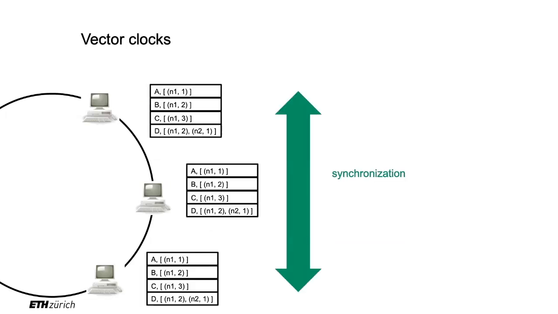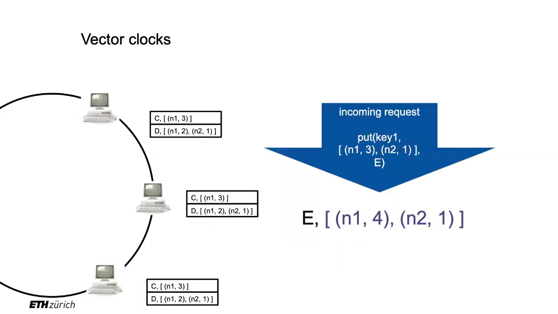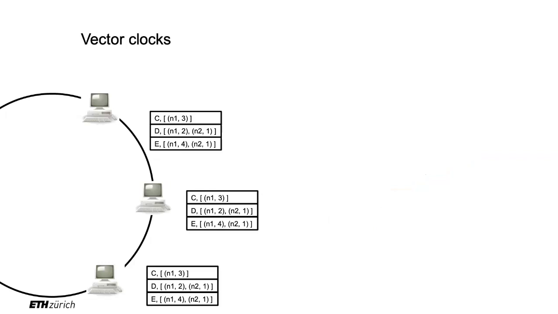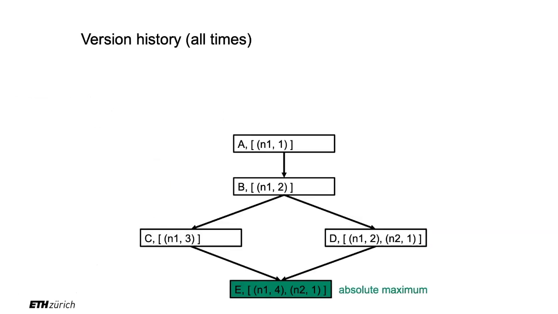So now we take that context. And since it's N1 that's handling the request, because it's back online, we increase the N1 counter, it becomes 4. And now we have this new version E that I add everywhere. But now it's great because we again have a maximum, right? Who is with me on this? Now we increment it and we again have a vector clock that is larger than anything else, right? So this is it. Now we have an absolute maximum and it means that the conflict is solved.